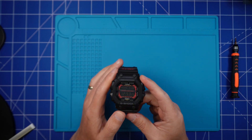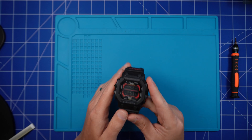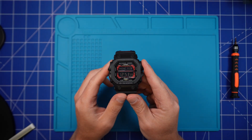If you happen to own a negative G-Shock watch, the chances are you'll know the pains when trying to view the digits in certain lights. You really do need optimal conditions to get a good view of the screen, which isn't ideal when you want to glance across and look at the time and you can't see a thing.